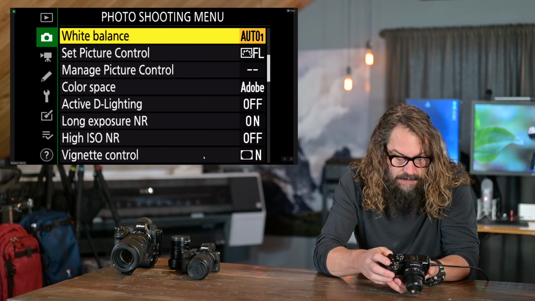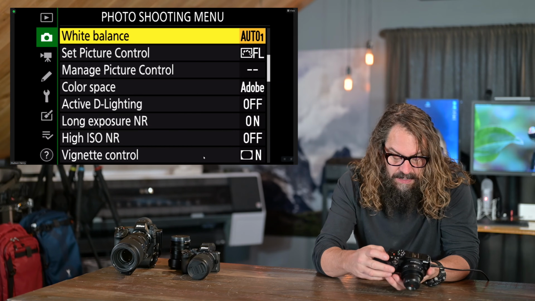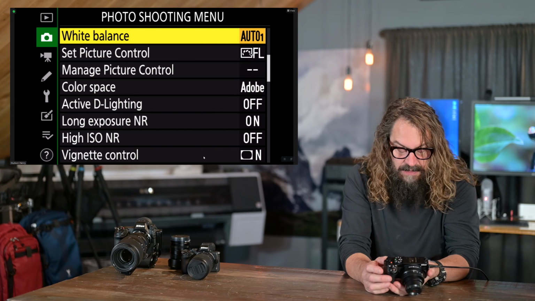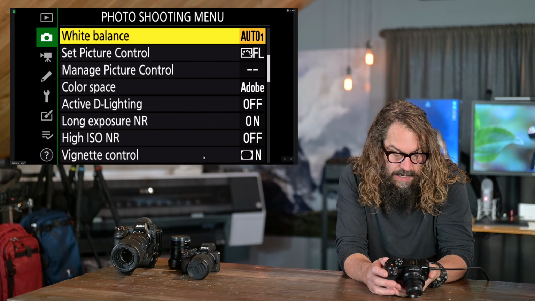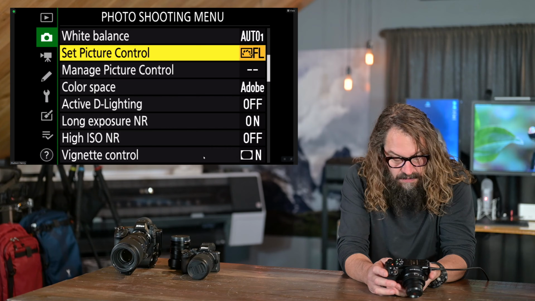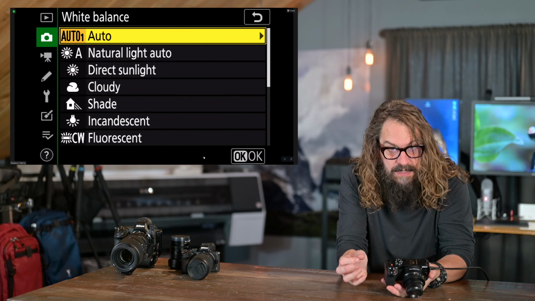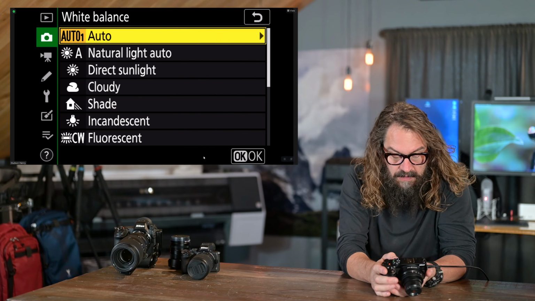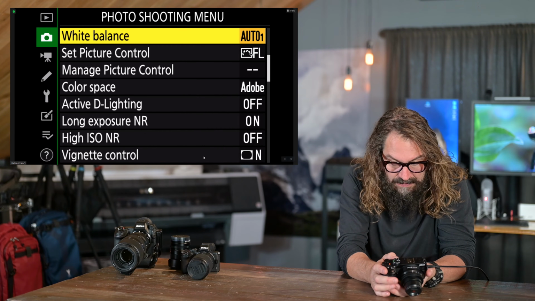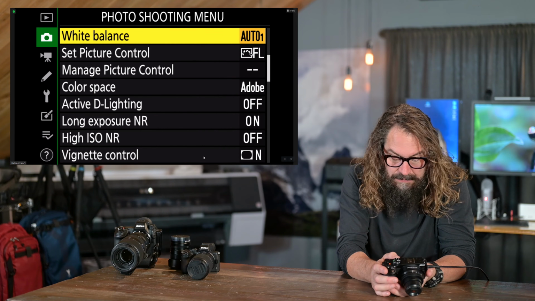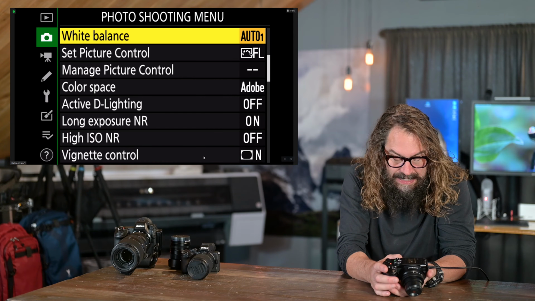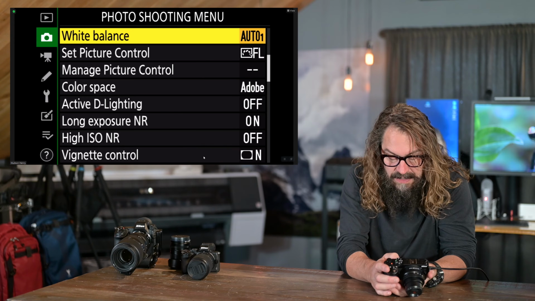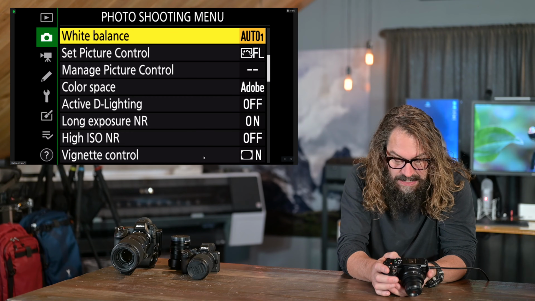We'll go back. Your white balance, that's something you can always change on the fly through your eye menu. I'll show you how to set up your eye menu for that. I'm in automatic. You can choose. If you're shooting video, you need to really get your white balance right because it's very hard to change in post. So you want to choose a white balance that looks accurate and stick with it. And you probably don't want auto white balance. You probably want to lock in whether you're out in direct sunlight or cloudy or in incandescent or fluorescent light indoors.